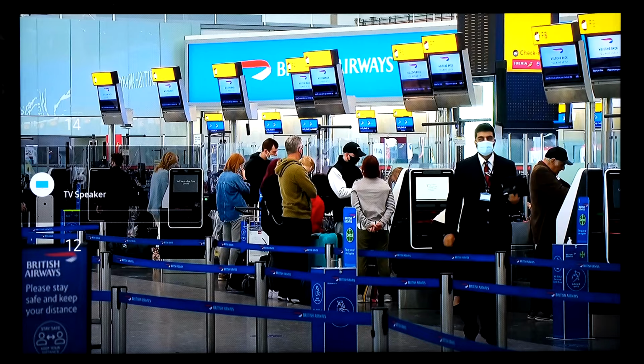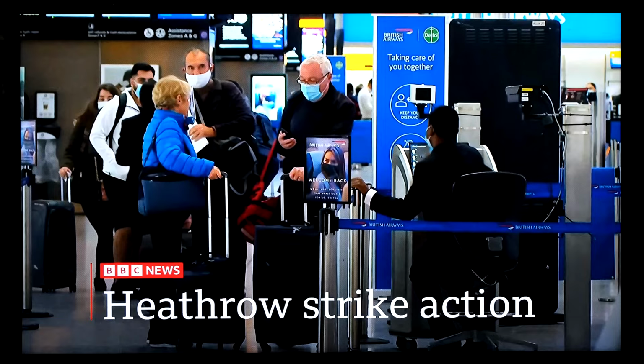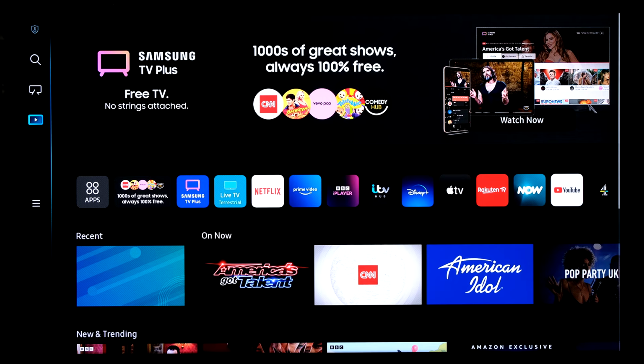The VA ground crew and check-in staff at Heathrow voted overwhelmingly for strike action in a dispute over pay. It comes as the second.